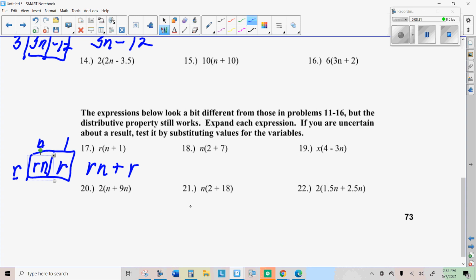I'd like to show you one other where you have an option of how you could write it. This second one here. So I'm going to put n on the outside. Now remember, you could also just multiply the n times the 2, which would be 2n, and then n times the 7, which would be 7n, and it would look like that. You could have also, since it's just a 2 plus 7, that's actually just 9, right? So you could write that as 9 times n if you want to write it a little simpler, okay? And it comes out the same way if you write it this way, 2n and 7n.